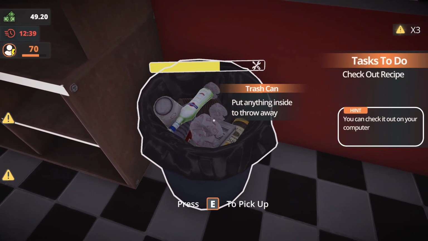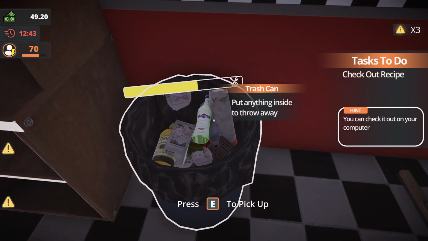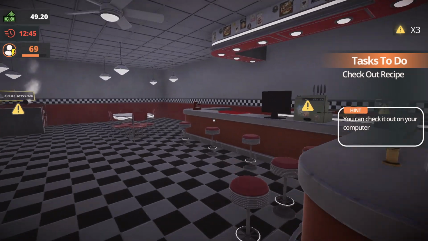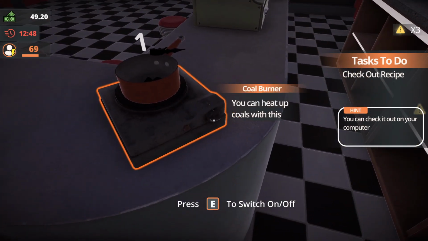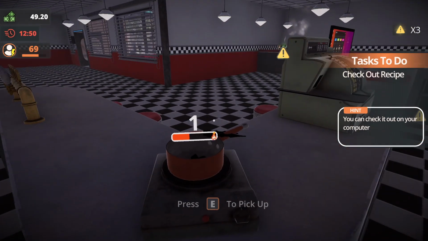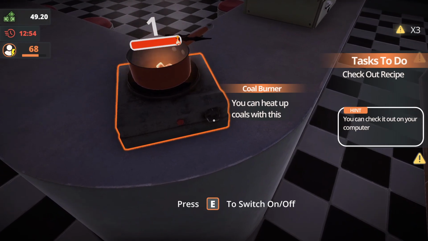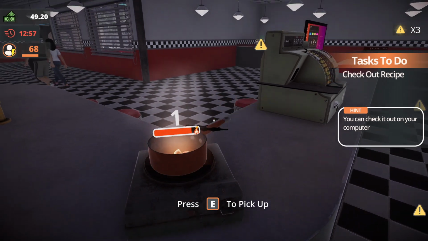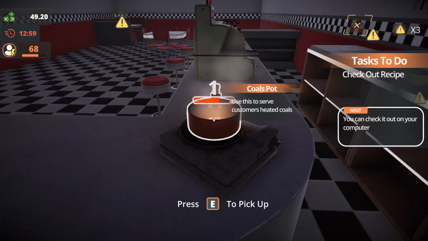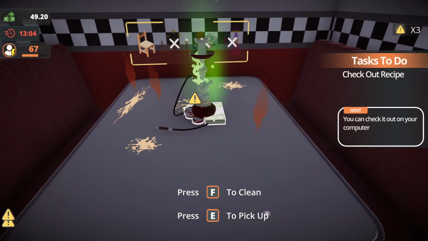Okay, so that's... Oh my goodness. I don't know how you empty that. Maybe it has to be 100% full. I don't really know how to do this. Yeah, I don't know how you do it. Right.